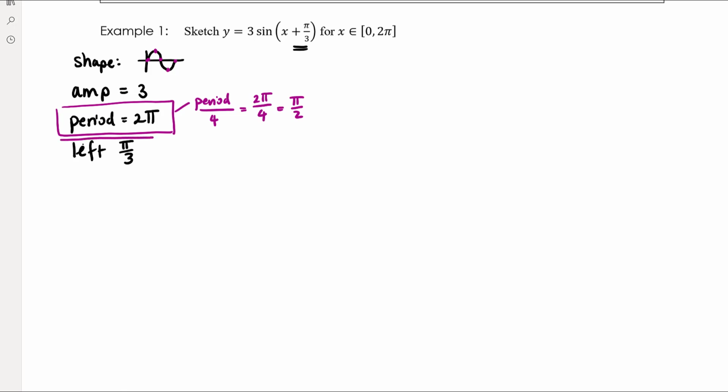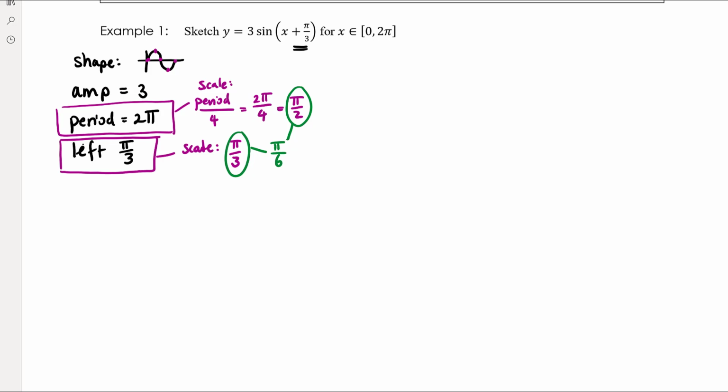However, now that we're also going to be translating horizontally, if we want to move our graph to the left by pi on 3, we're also going to need our scale to involve units of pi on 3. Okay? And so what I want to think about is if I need to be able to mark units of pi on 2 and units of pi on 3, I'm going to need to use units of pi on 6 to be able to do that.